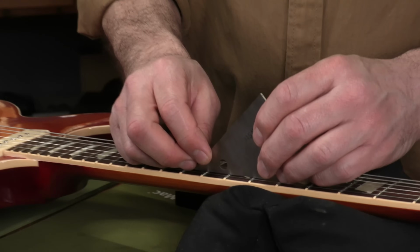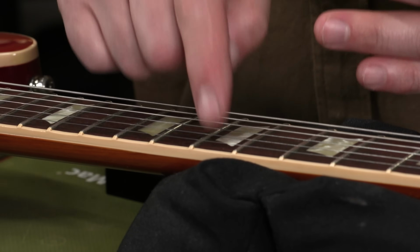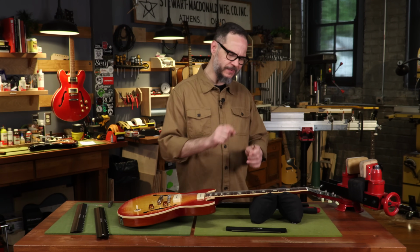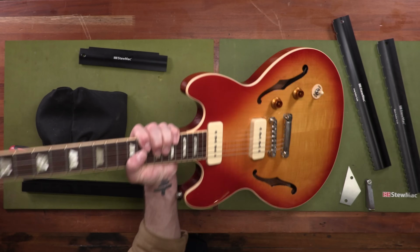If we have a group of 3 and it rocks, we know that the fret in the middle is taller than the 2 frets around it. That's extremely helpful when you have a neck that's playing pretty well, but you have a few little stubborn buzzy spots. You can use this to track those down. Let me show you what I'm talking about.